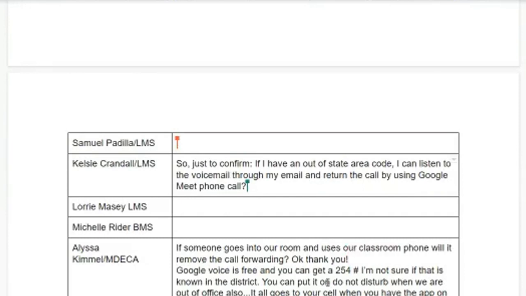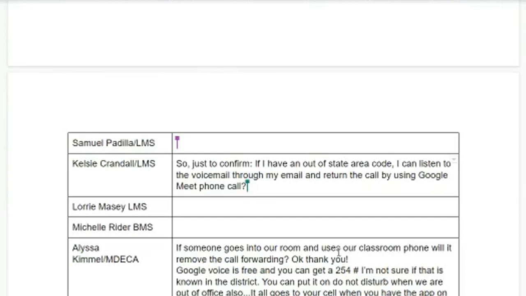Did you say the voice has to go to our personal recording if we don't answer? Yes. If you forwarded the phone to your personal phone, then whoever's calling your school phone will get the voicemail from your personal phone. Will the call still be routed to voicemail when it's out of office hours?